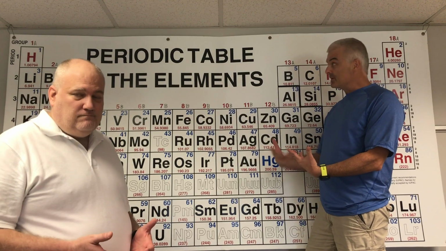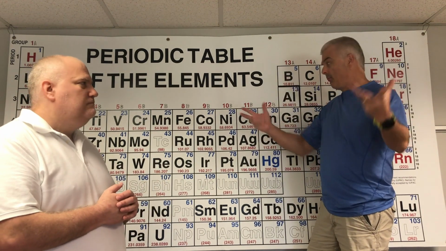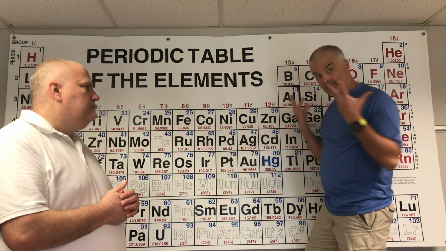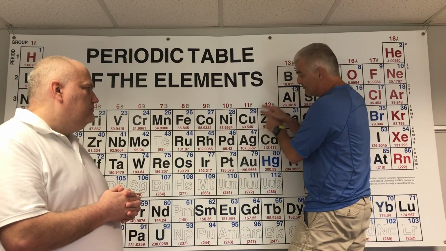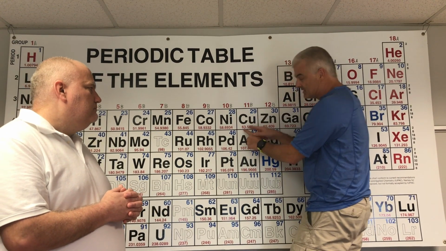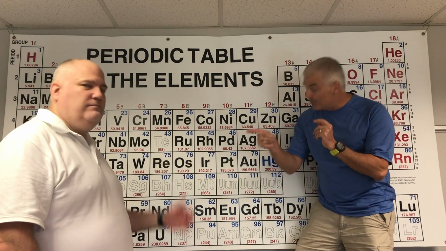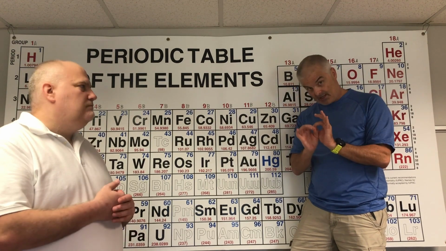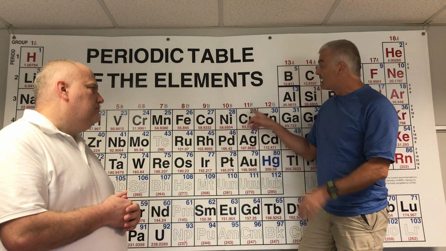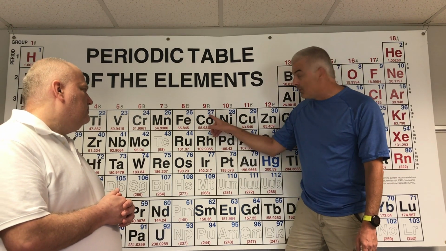So in chemistry, the periodic table of the elements is the deal, right? You've probably seen this. All right, so the periodic table has some numbers. We got to know what the numbers mean. So copper, element number 29, and this number 63. The element number 29 is called the atomic number, and it represents, most importantly, the number of protons in the nucleus of the atom. So copper has 29 protons, platinum has 78, cobalt has 27.